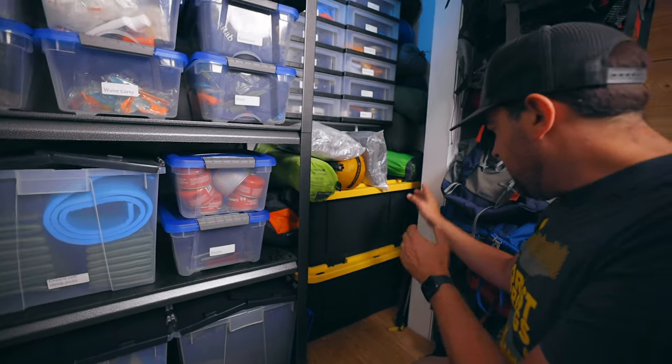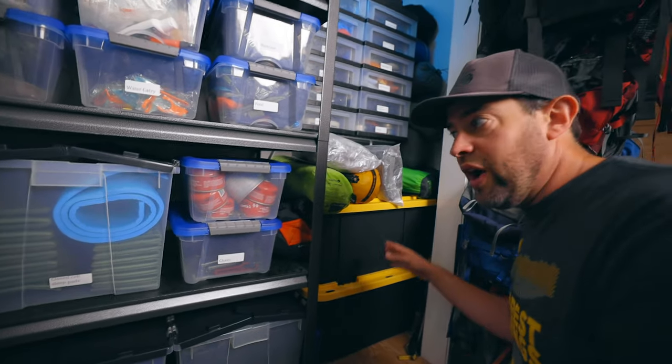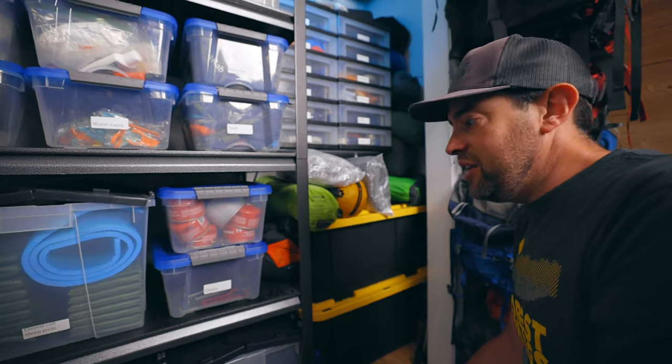All right, so back in here, I keep just trekking poles and it's just easy to shove them here out of the way. This room that I'm in is only 10 by 10, so I'm making do with what I've got.